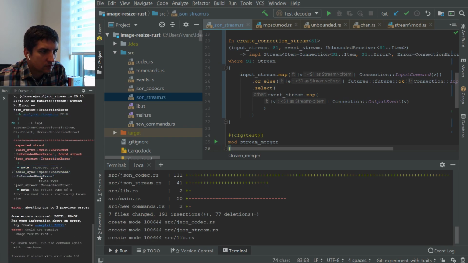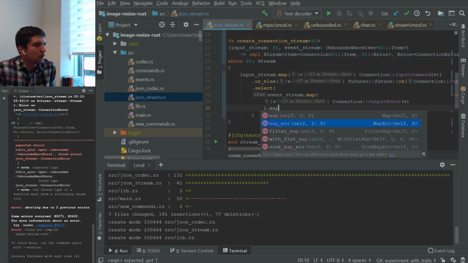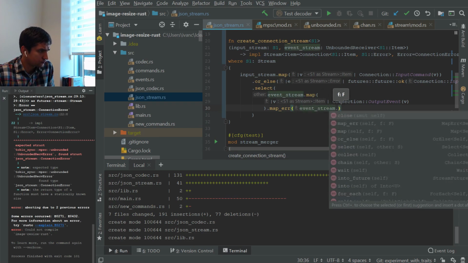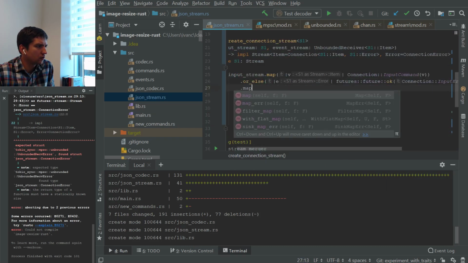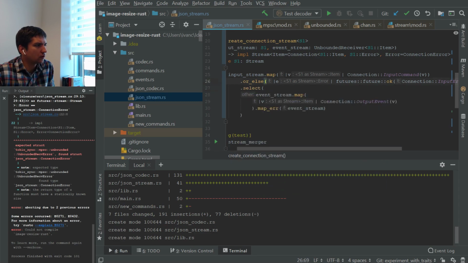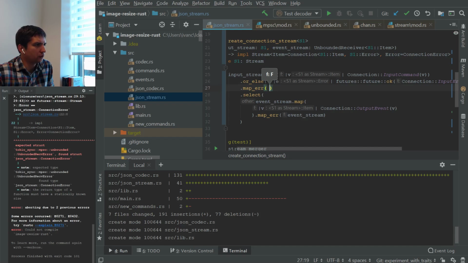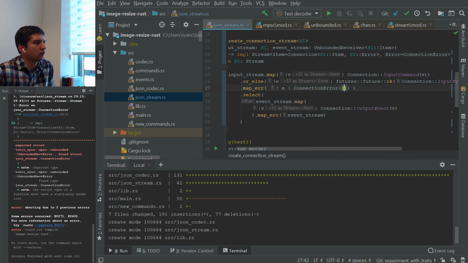Yeah, that's true, because I didn't map error here into event stream. And here we're just gonna map an error also into connection error.